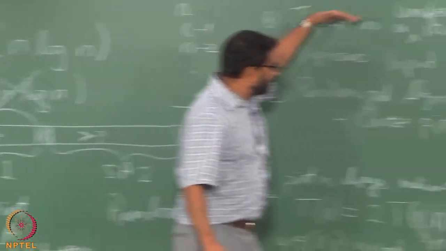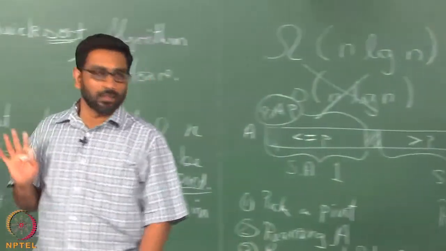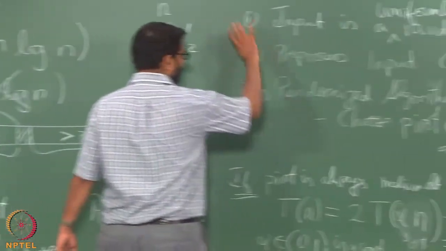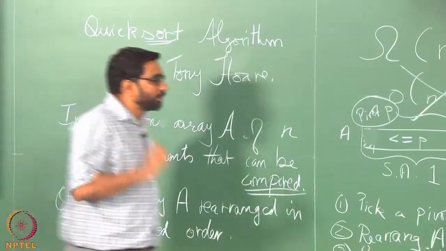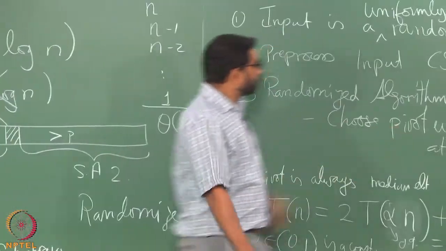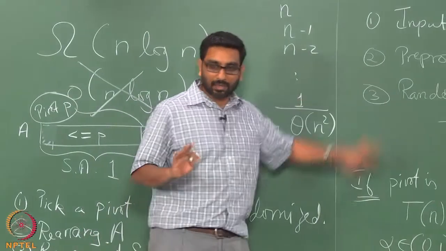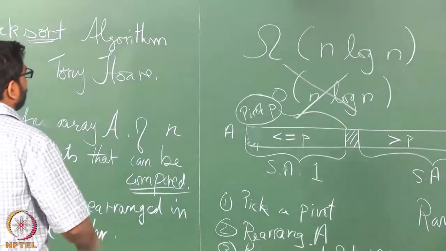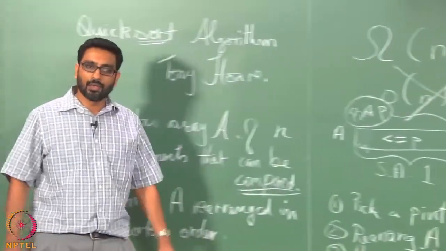So essentially, if you think about it, all of these three options are essentially equivalent. It might take a little bit of effort to figure out that this option 3 is also essentially equivalent to the other two options, but I'll let you think about it at your own time. What we're going to focus on now is to take this option 3 and analyze it and show that it actually has a running time that matches this n log n lower bound.